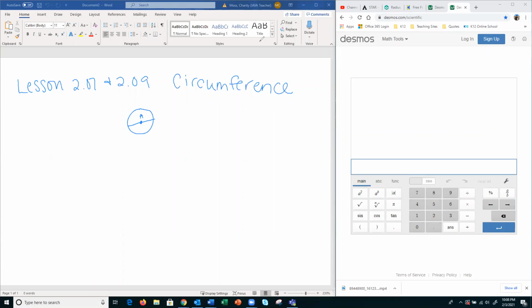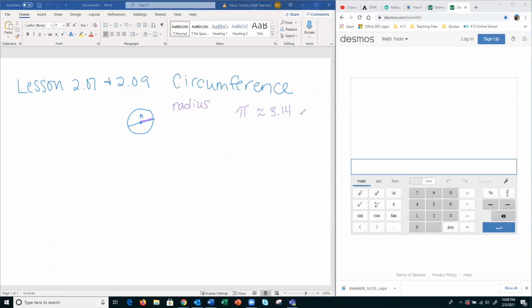And then that piece of the diameter that is from the center to the edge is called our radius. So we have the radius, which is, hint, hint, half of the diameter. And then we also have that diameter. There's a special relationship there that helps us come up with this awesome number that's found everywhere. Math is real world, and this number is that ratio, and that number is pi, which is approximately 3.14.